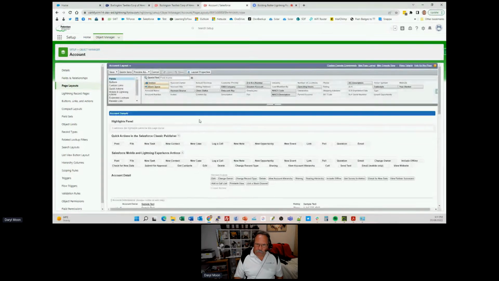Now, the first thing we see is a whole bunch of buttons here for Classic. Don't want them. Get rid of them. Why do I get rid of them? Probably doesn't make a huge amount of performance difference, but it will make a little bit of difference. Remember, these are all part of the metadata for that page when it loads. So my logic is, don't need them, get rid of them.